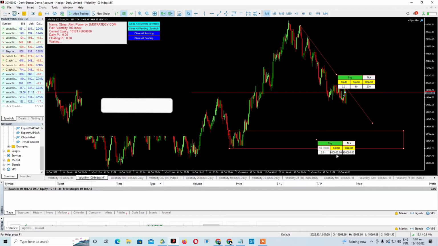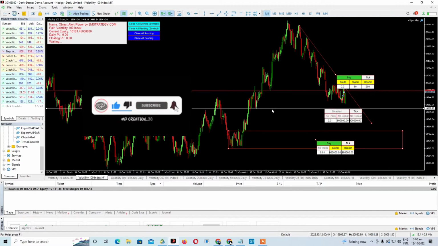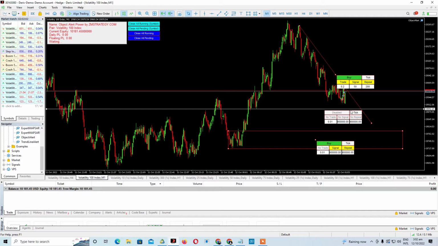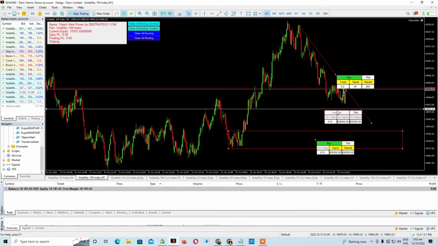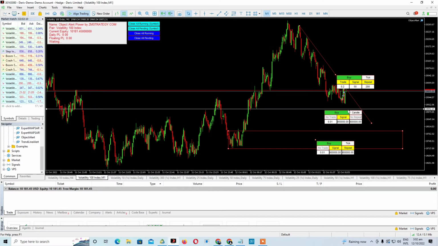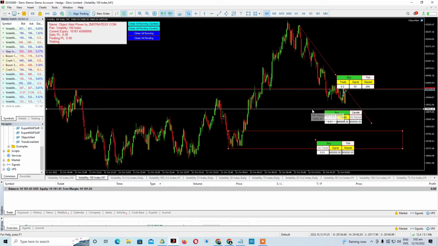Now I can also decide to use a horizontal line by marking this particular spot, that if the market gets to this particular level, it should give me a buy, and it should be a signal. It should be on candlestick close. If the market closes below this level, it should give me, let's say, a sell.